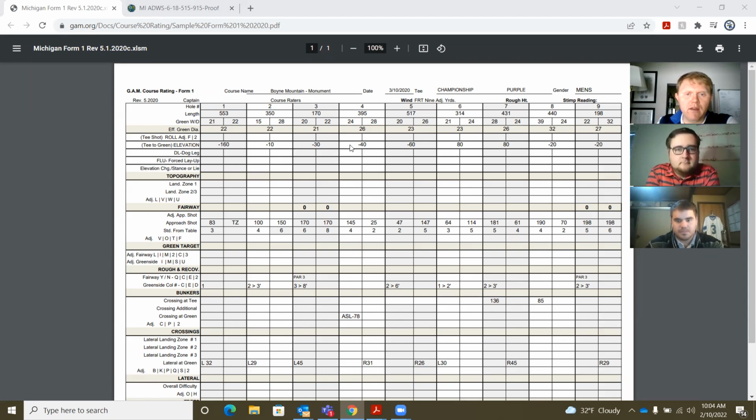Usually, if the number's on here, unless it looks really, really off, I would take it as gospel and just know that the captain used Google Earth to get this data. But there might be certain times where the captain may ask you to check on it, because it could have been a little bit challenging to get the information, whether it was some overhanging trees, or maybe at the time you weren't sure of the exact spot on the tee where the tee was going to be located. But typically that information will be provided for you.